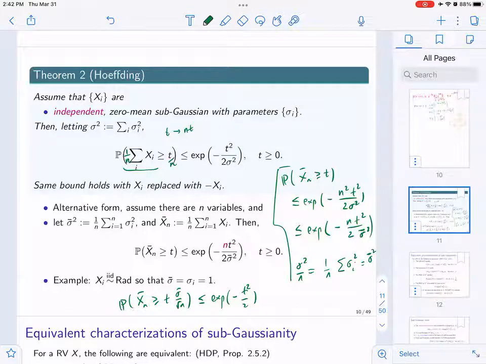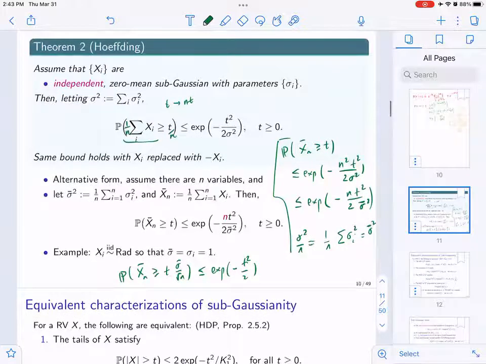So to summarize, we did the Chernoff bounding and then bounded the MGF, or assumed something about the MGF. And then that led to a tail bound. And then we saw that independent sums of subgaussians are subgaussian, you apply the same bound to this sum, and this gives you the kind of concentration that you would hope for: sums of independent variables, exponential concentration. Okay.